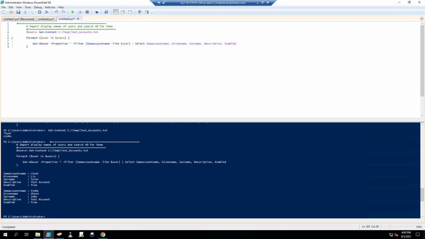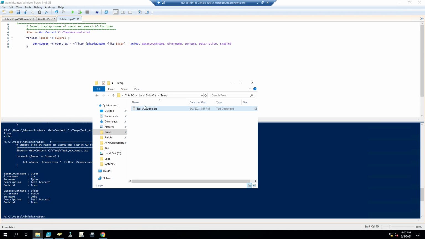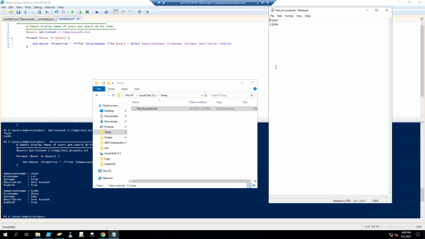I didn't have the display names, which if I actually did want to run this exactly how it was going to be done off of the website, I would have to come back to my text file, my source file, and instead of having their SAM account names, I need their display names.